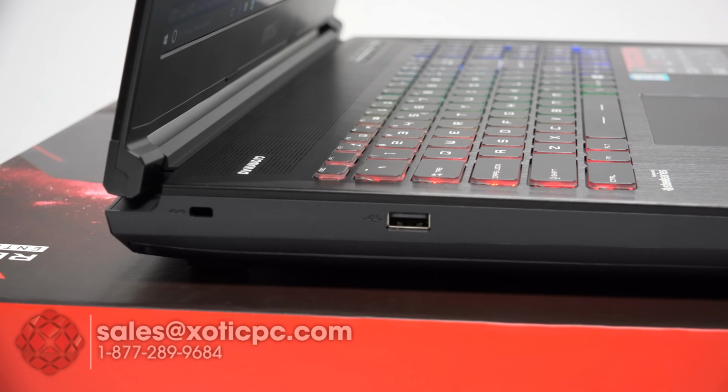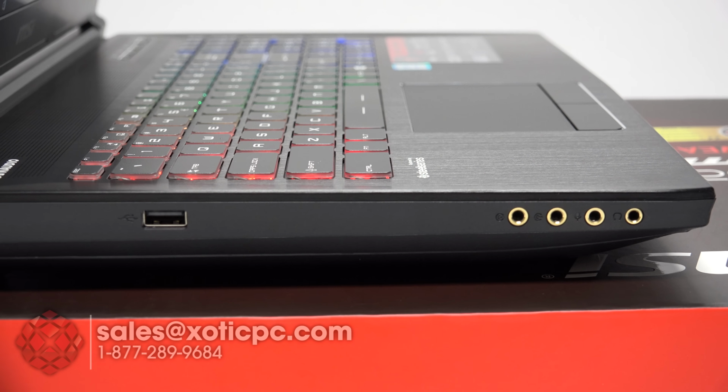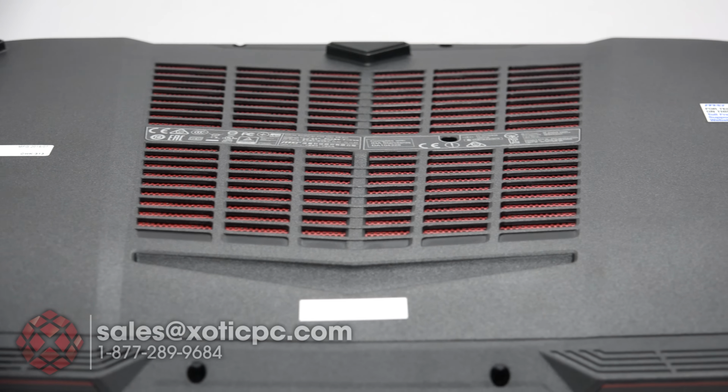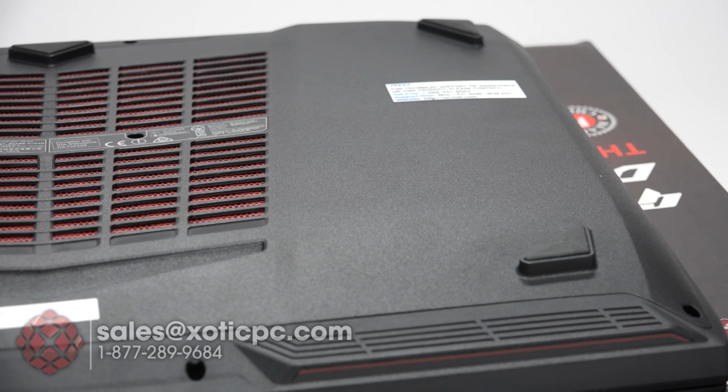Moving to the left side, you have your Kensington lock and a single USB 2.0 port, as well as your microphone, headphone, and line in and line out jacks. And then flipping this laptop over, you have your giant, large air intake on the bottom of it.